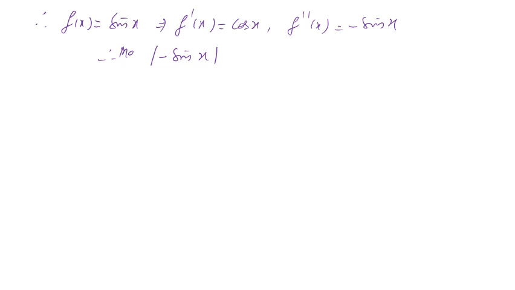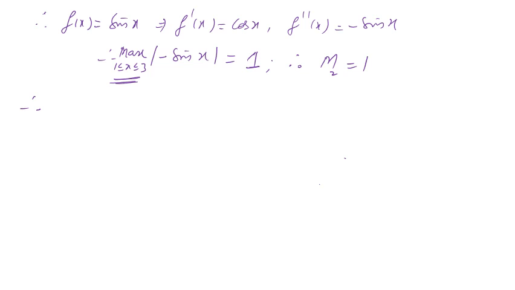Okay, what is the maximum in our interval? 1 to 3 is the interval. So in 1 to 3, what is the maximum of this sin value? It is 1. The range of sin x is minus 1 to plus 1, and the domain here is 1 to 3, so obviously the maximum value is 1. Therefore, this is M.